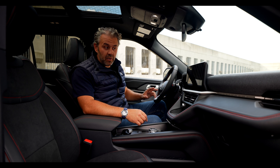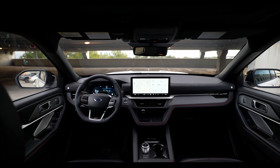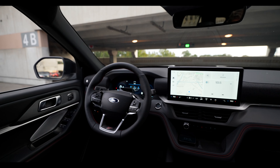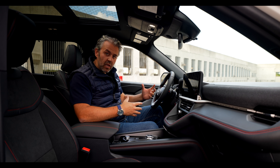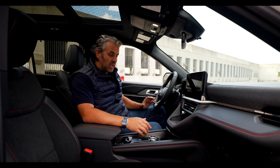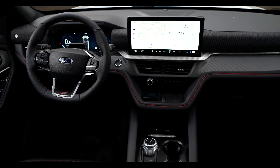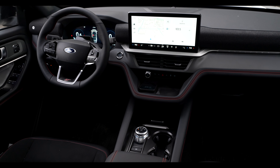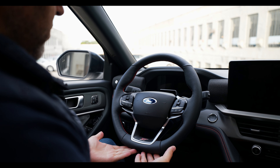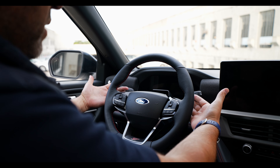Let's jump into the interior. This is new for this year. My first impressions — well, it looks like the engineers and designers at Ford took a cockpit of a fighter jet and a standard living room couch and combined them into one, hoping to make this sporty and comfortable at the same time, which weirdly enough they actually achieved. Starting with the steering wheel — absolutely love what they did with the ST. You've got this nice and grippy steering wheel with the ST badge at the bottom, flat bottom, red stitching all around, glossy finish, two-tone color. Nice and grippy, and you've got paddle shifters in the back so you can have some fun.